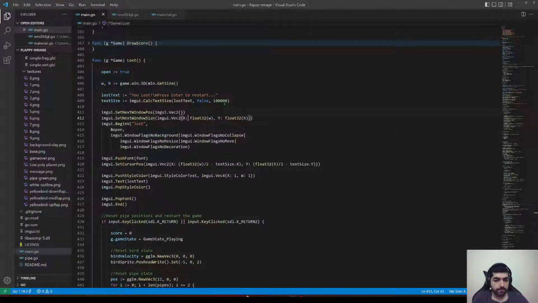And this cursor position is really not working.